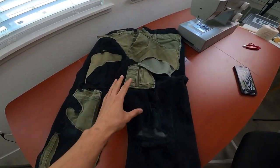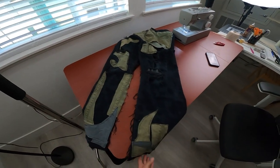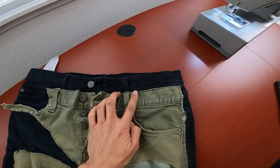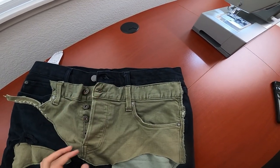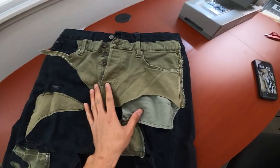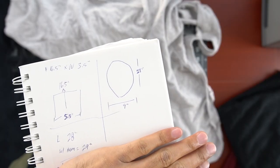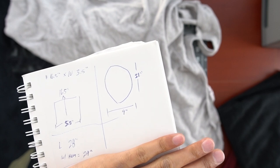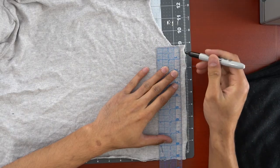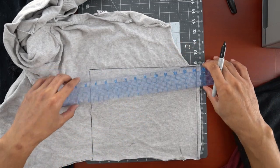I have the majority of the patches sewn on. The last thing left is the Jason mask in the middle — here's how it looks so far, pretty cool. The green pants being a low rise is actually really helpful because they'll sit below the original waistband without dropping too low in the crotch area — I didn't even realize that until a couple minutes ago. The measurements I came up with for the Jason mask were a guesstimation from the picture reference, but I think I made it a bit too big: I went with a width of 9 inches and a height of 11 inches.